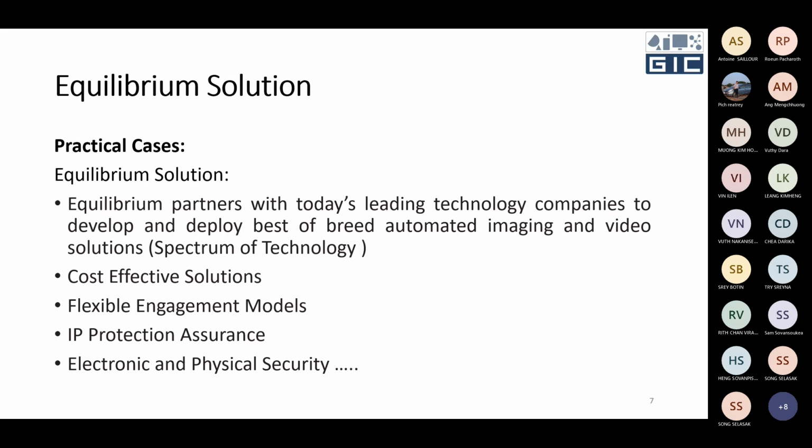And how about the others? When we talk about business, we always talk about cost. How can we identify our product's cost? We focus on what we expense and what income we expect to have. The way that we study those points, we call a cost-effective solution. So the equilibrium solution can also be applied to this kind of case.